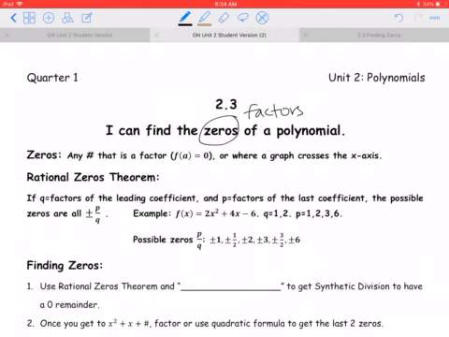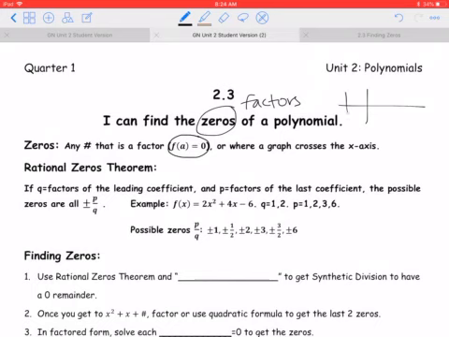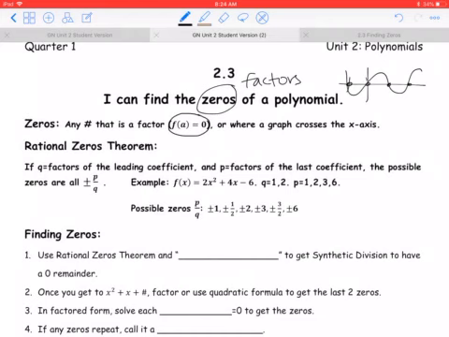And remember, if you were to plug a number back into your equation, factors will always give you 0 when you evaluate at that number. It's also when you're graphing, wherever a graph touches the x-axis. So we're going to learn how to find them today, and eventually we will learn how to graph them, but not today. So you could find all of these values as zeros to help you draw it.